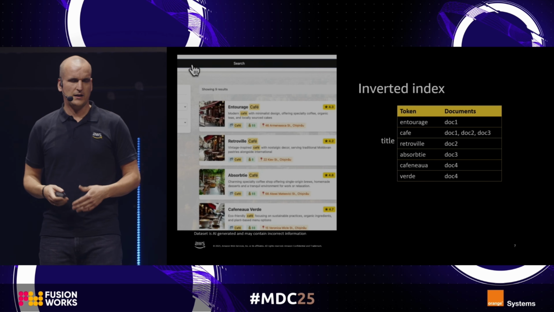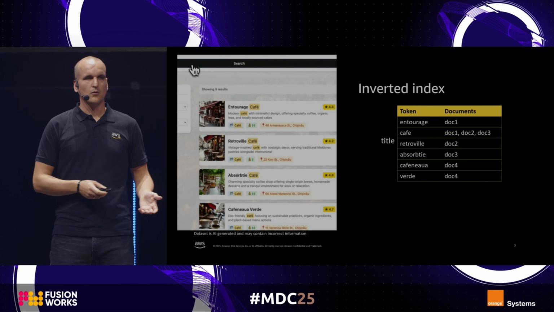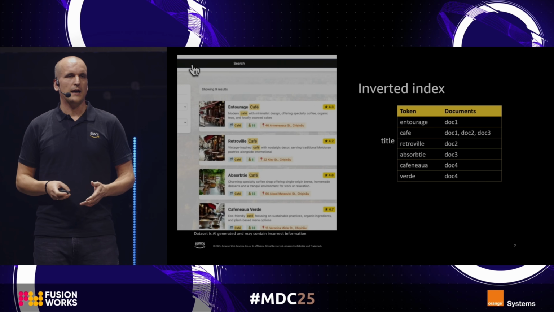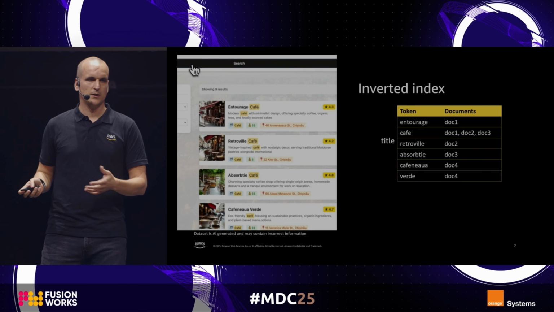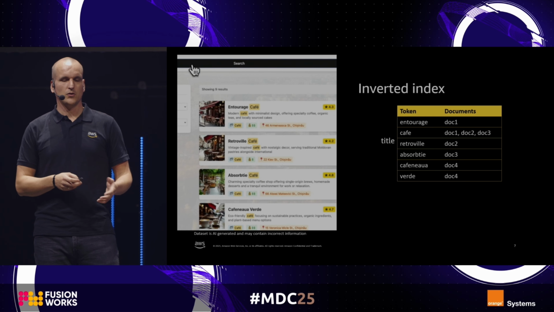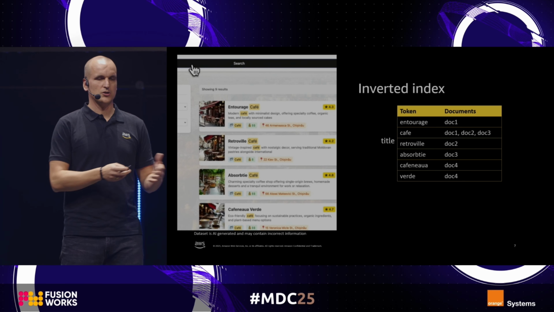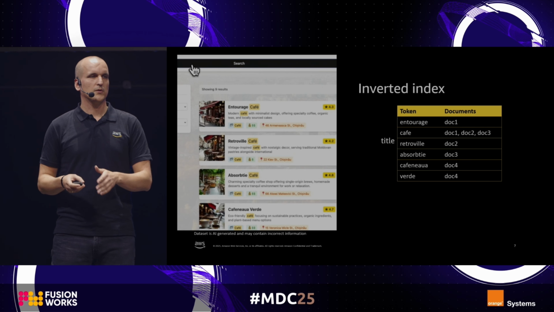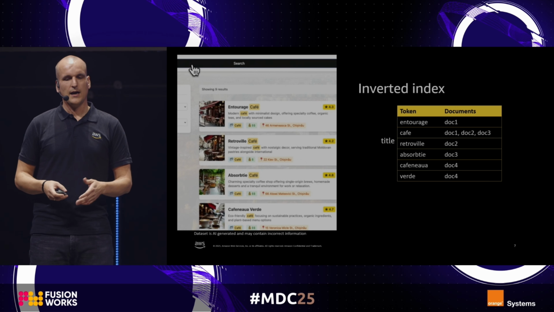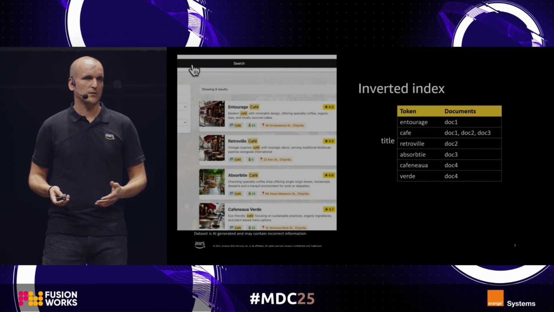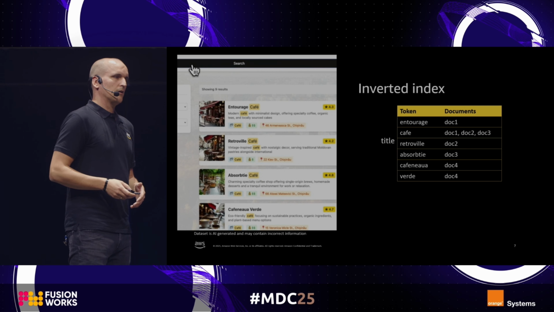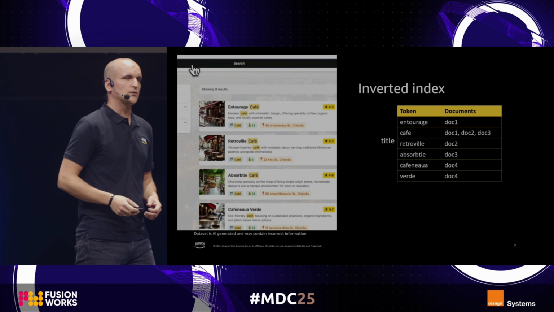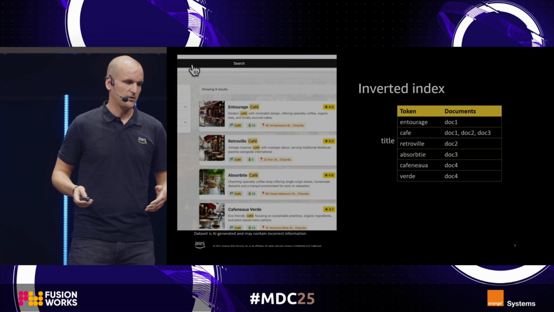And an inverted index is basically a map where the key of the map is a word or a token, and the value of the map is a list of documents that contain this token. So you can imagine if a user now comes and searches for cafe, all that the search engine has to do is look up this cafe token in its map and very easily get a list of documents that contain this token. So this can be very performant compared to the previous approach where we had to iterate through all of the items in our data set.